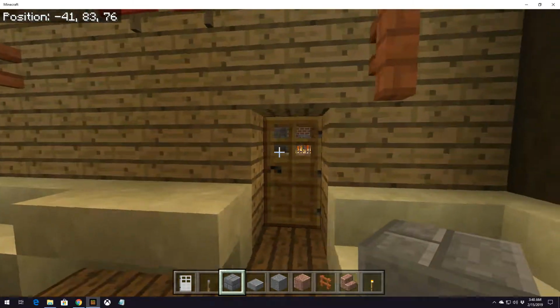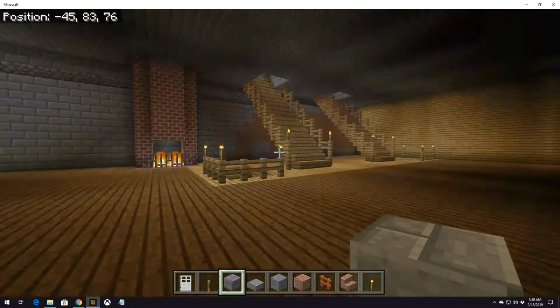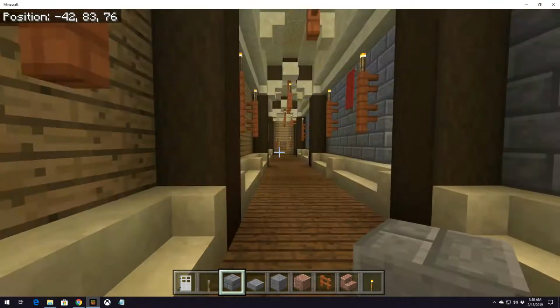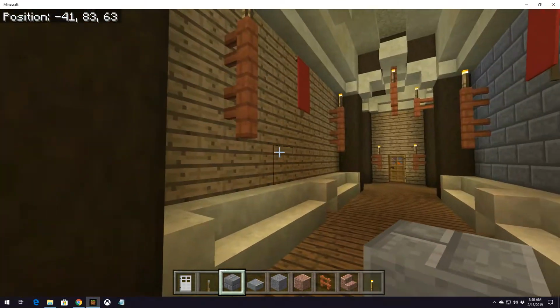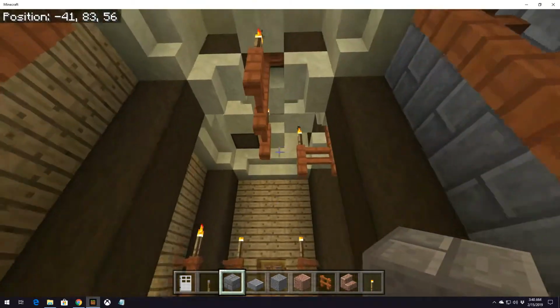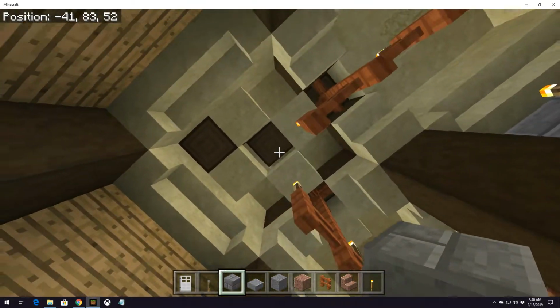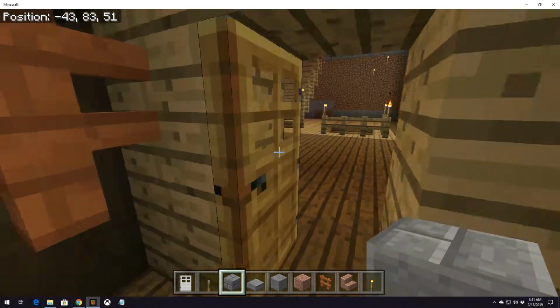So yeah, I thought it turned out pretty good. This is where that right up there takes you to the throne room. It looks a little odd having stone on one side and wood on the other, but I actually like the difference, and I thought these turned out really good. There's a lot of nice depth in there, and again, that's right there.